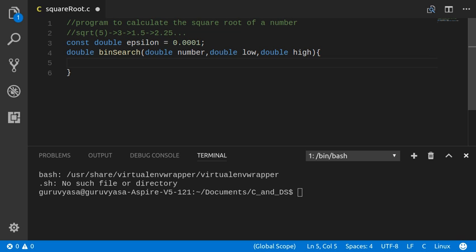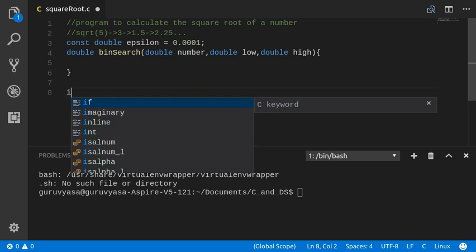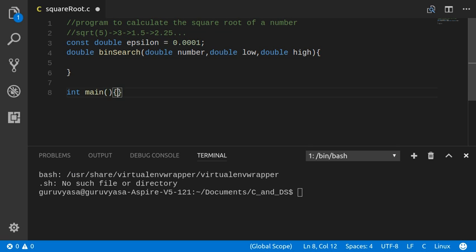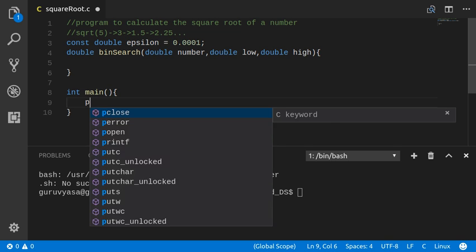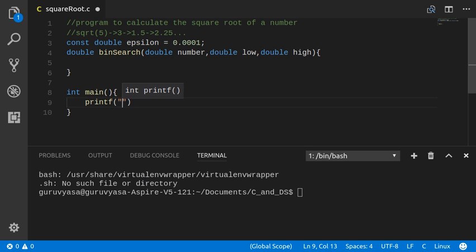When this binary search gets called, first I'll write a main function, int main. This will be printf square root of, and I'll take a number here, double number equals, say, 5.